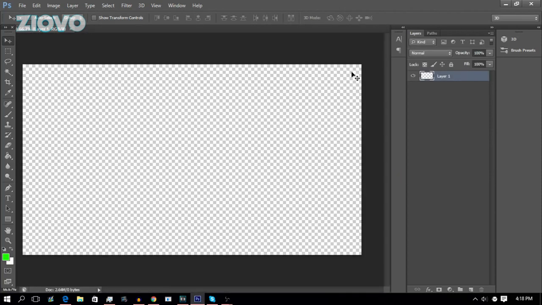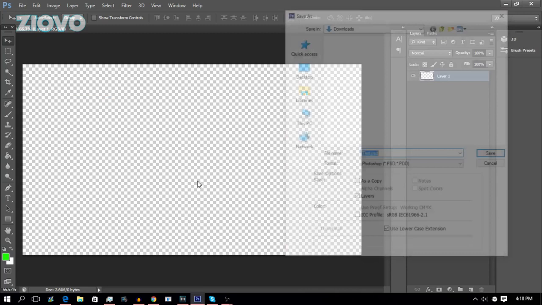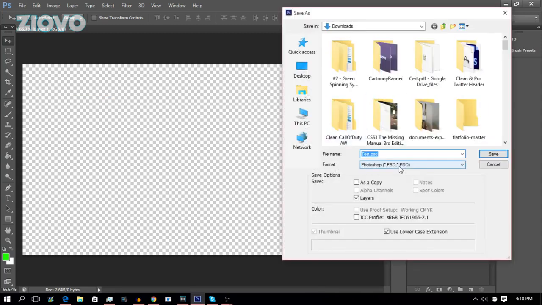So the first thing we're going to look at is the File tab and see what we can do within that. So we've got New to create a new document. We've got Open to open a previous document that we've done before. And we've got other open options. We've got Close to close the document. We've got Save As to actually save the document. So we can save as, and we can save it as a Photoshop file so that we can actually edit this file within Photoshop later.